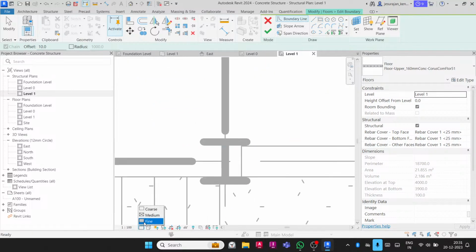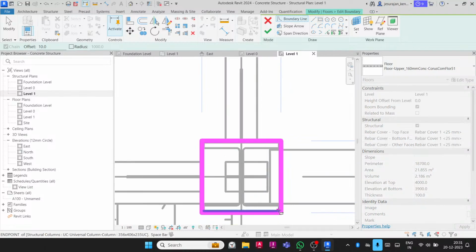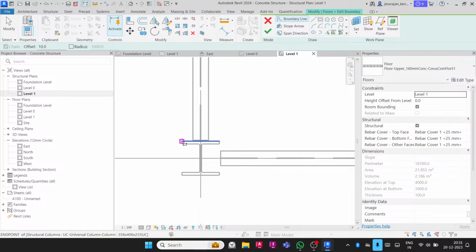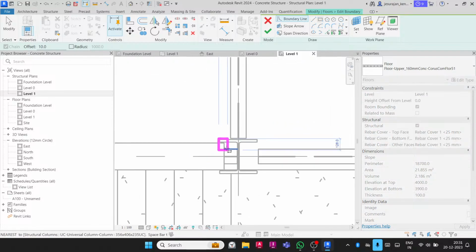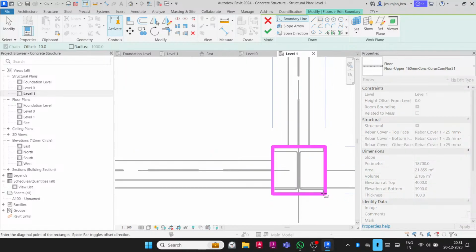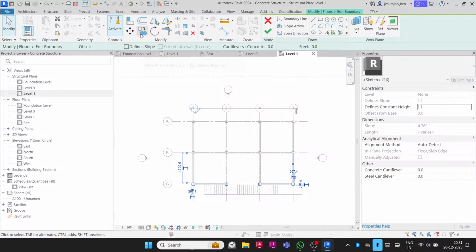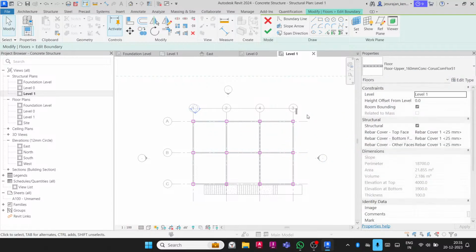Okay, so go for fine mode. So you have to draw the outer line first. So we have to leave opening. So as it is similar size, I'm going to copy the rectangle.